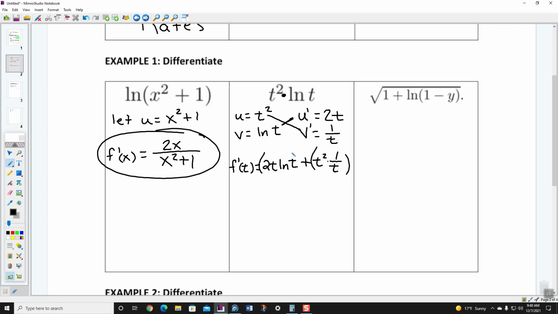Okay, so here's my first product, 2t natural log of t. So I end with 2t natural log of t plus what? t. And there it is. I'm going to be honest with you. I think some of the things that we look at today are actually a little easier than what we saw in the last two sections. Just my opinion. Okay?